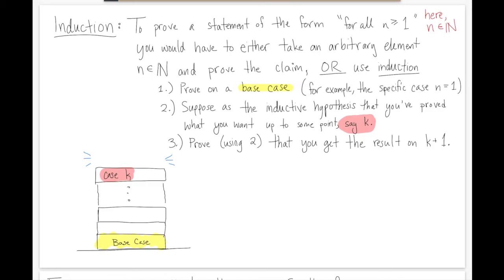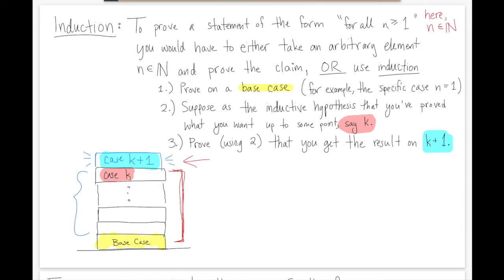And now using that hypothesis, using the hypothesis that you've built this stack on which you've proved everything, then you're going to say, okay, we've got it for case k. Now let's show it for the case for k plus 1. And what induction does is it says, because we've already built this tower, we have that foundation on which to build this k plus 1th case. And so that's what the real meat of the proof is going to be, is you're going to prove that you get the result on the next step in that tower, case k plus 1.